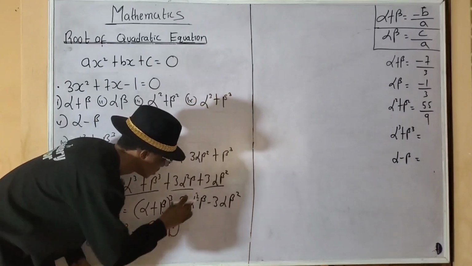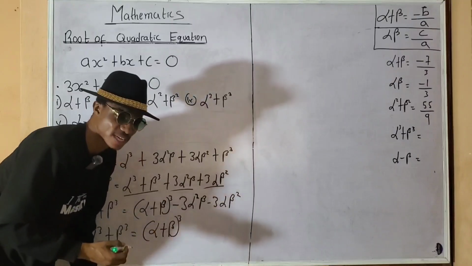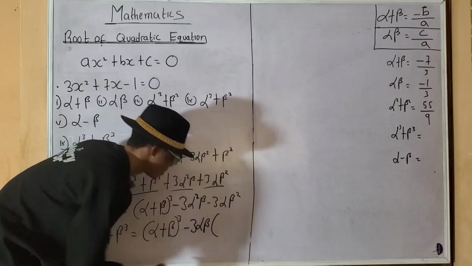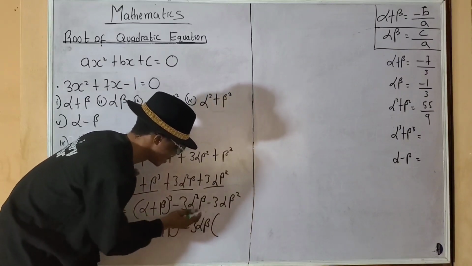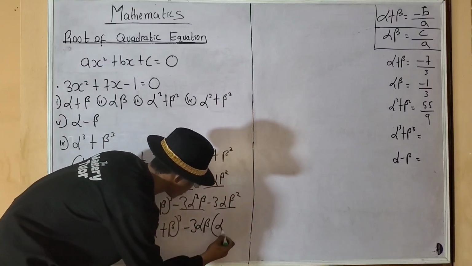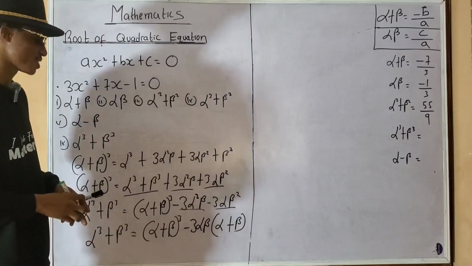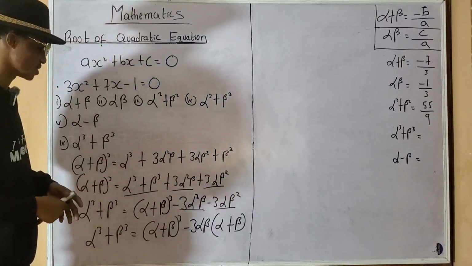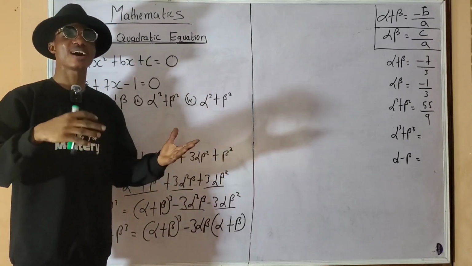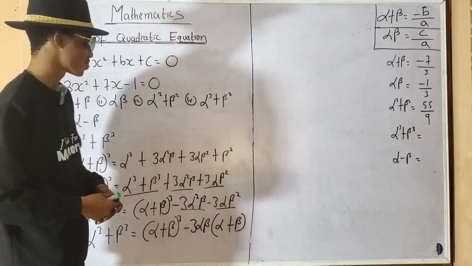When you get to this point, don't forget that this is squared. We can factorize negative 3 alpha beta, right? So I'm going to have minus 3 alpha beta multiplied by, okay, I want to factorize from this and this. I factorize negative 3 alpha beta. So I'm going to have alpha plus beta. Do you understand? That is why you have to understand factorization, and also you have to understand expansion, because sometimes you can be given to find maybe alpha, the exponent can be 4 sometimes, or even 5. So you have to understand how to factorize.